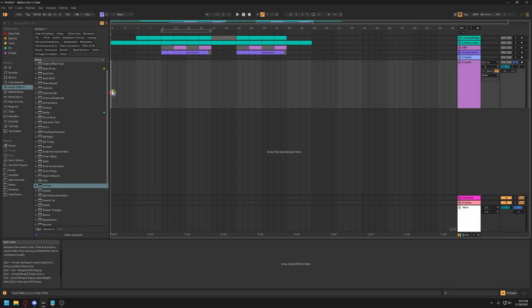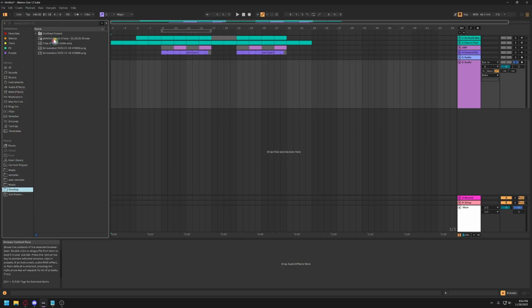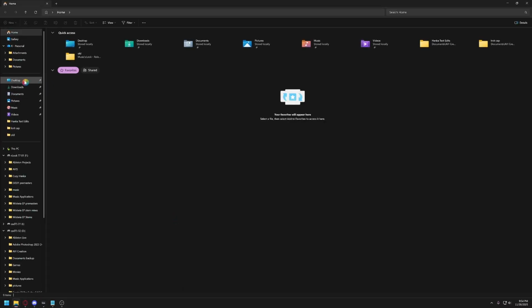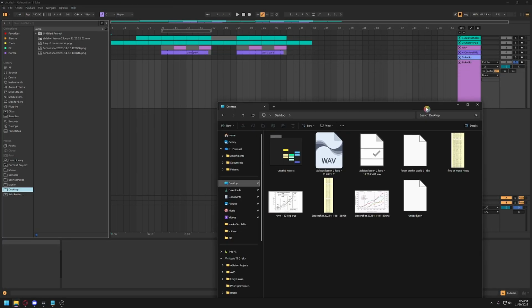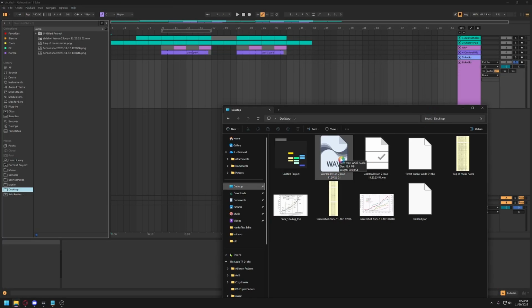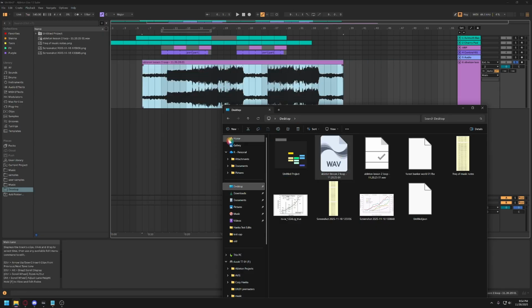And then we can go to the browser over here where I have it set up with my desktop in the browser, so I can access the desktop and different parts of the computer conveniently. But then you can also, of course, go to your browser here, go to wherever you just exported that, and find that file and click and drag into that channel.